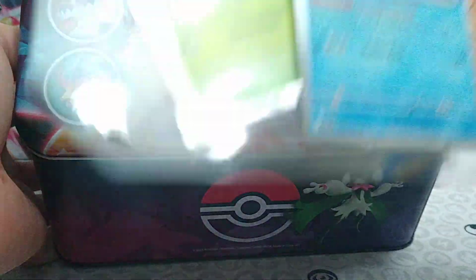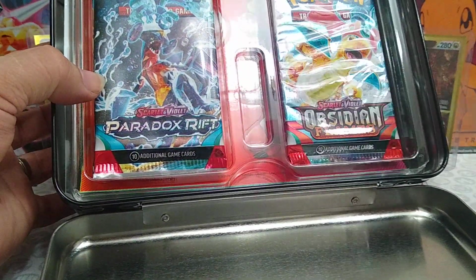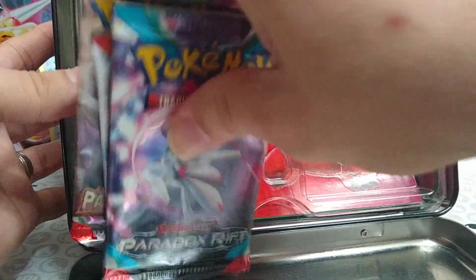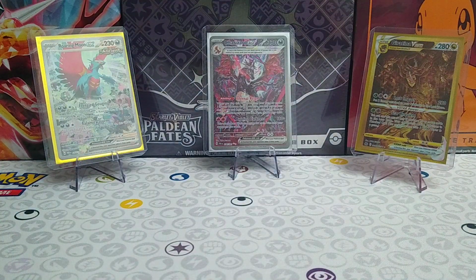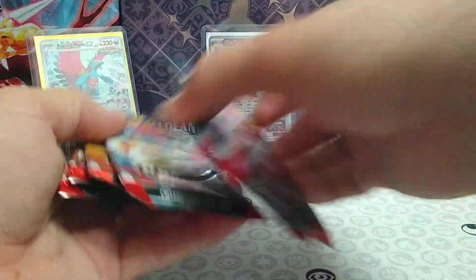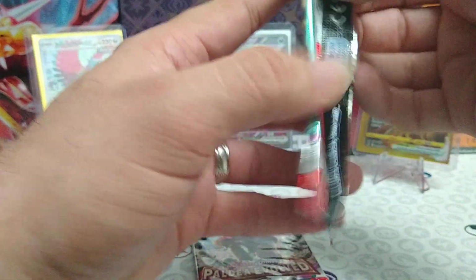We start with our beautiful promo cards and our collector's coin. And we have our Paradox Rift, Obsidian Flame, and Paldea Evolved packs, two of each. And then, of course, all the rest of the goodies, the stickers, and the collector binder that's in there. Let's go ahead and move that out of the way. All right, guys, let's go ahead and get these all sorted here, and today I think we will start with Paldea Evolved. Come on, Charizard, bring us that good luck again.